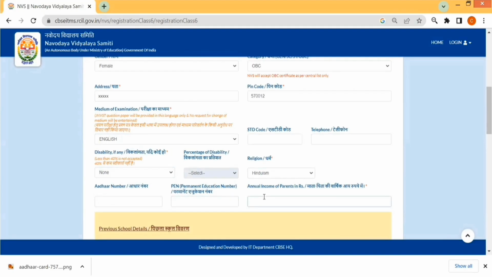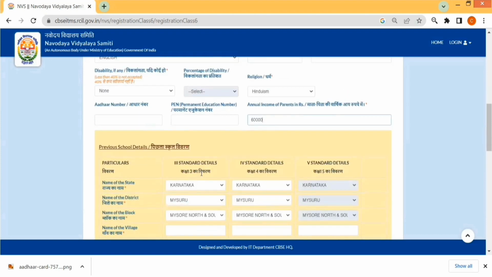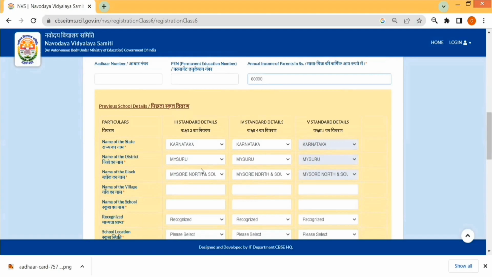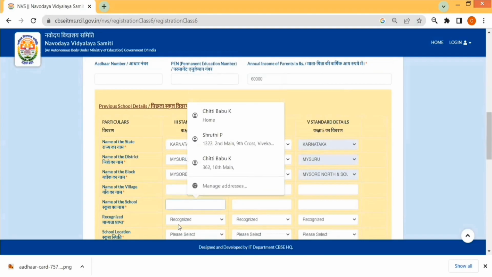And then if you see all these things, you will see that all of this is available on your document form, which you have got signed by the head of the institution. The same details you are going to get here. Which state, which district, the name of the block where the child studied in 3rd standard, then the village name, then the name of the school, and whether the school is recognized. Only if the school is recognized is it applicable.